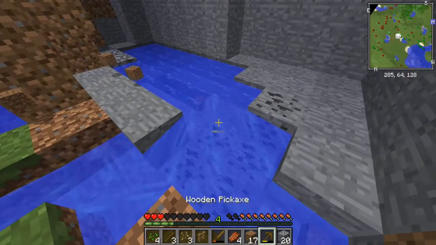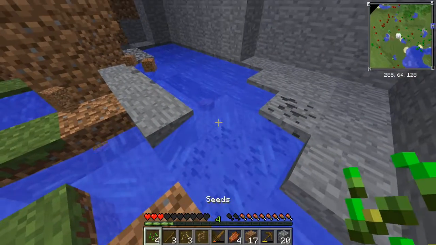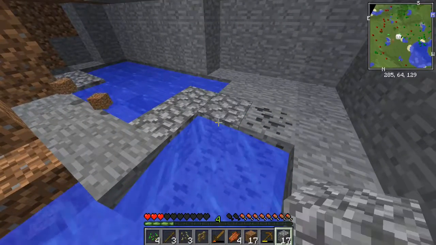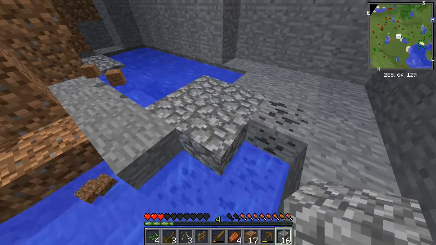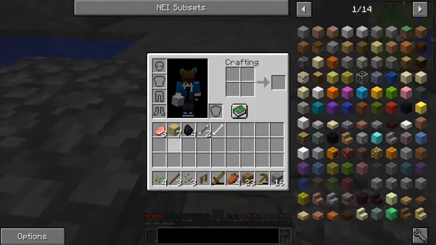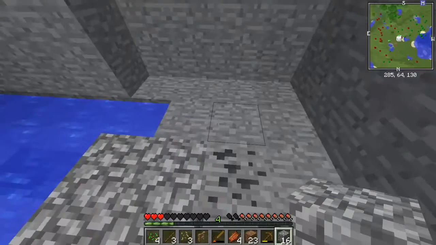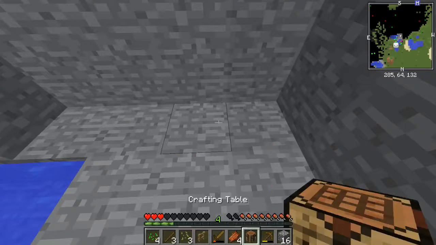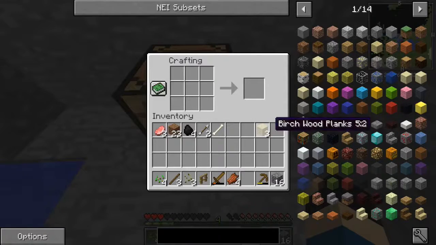Alright, good thing we're safe for a while. We're gonna mine some coal. But first, we're gonna have to build ourselves a crafting table again, since my crafting table is at home and I can't build anything. We got some fuel sticks, you know? Now we take this with us and put it there.